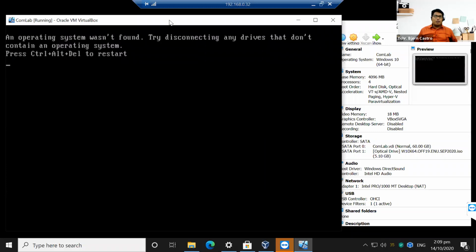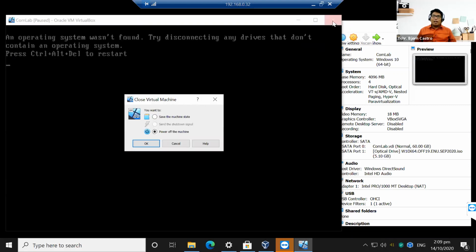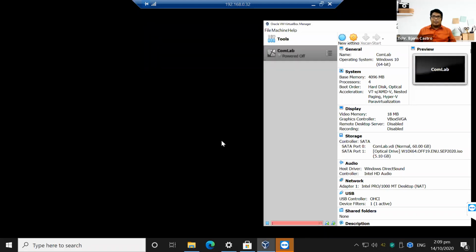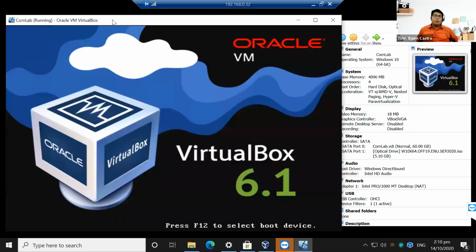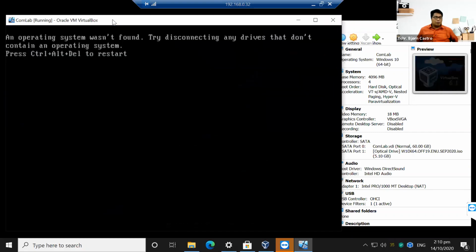Ayaw. Function key plus F12. Ayaw po, Chair. Kung F12 lang yung pipindutin mo, what happens? Wala rin. Wait lang po, Chair. Try ko po. Try mo nga. Wala pong nangyari, Chair.